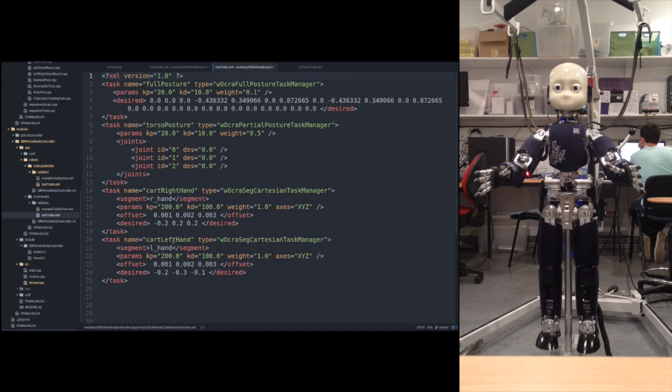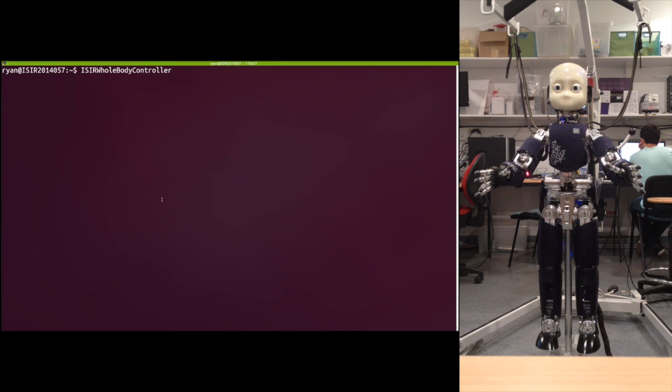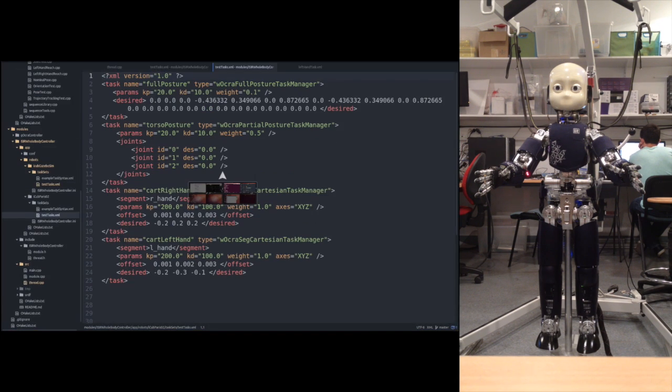So once we've got our set of tasks that we want to load, all we have to do is pass it in as an argument to our controller. So we'll give it the flag task set, and then we'll find our path to the task set. So we can use an absolute path or something along those lines. I'm not going to type it all out, but here's the task set we'll be using. It's simply the path to the one I showed you right here.